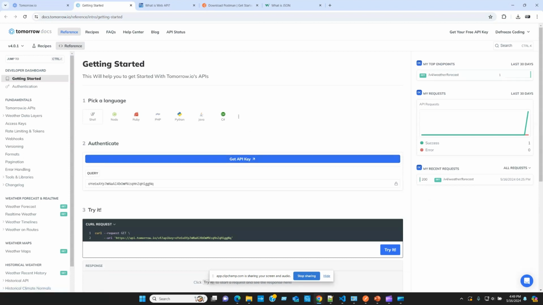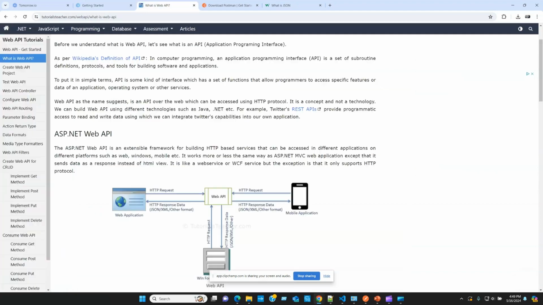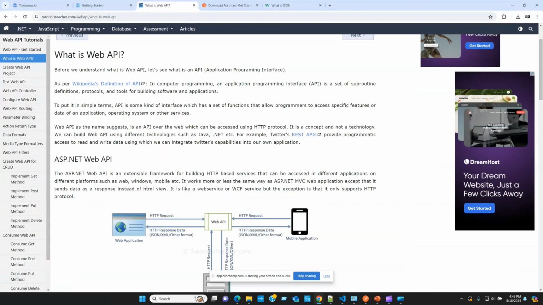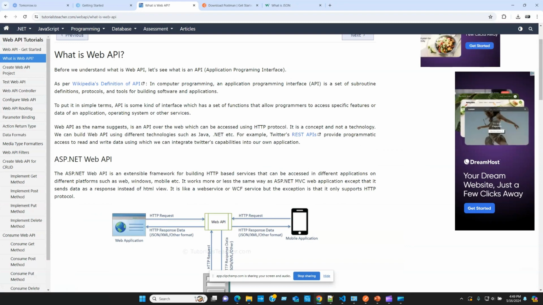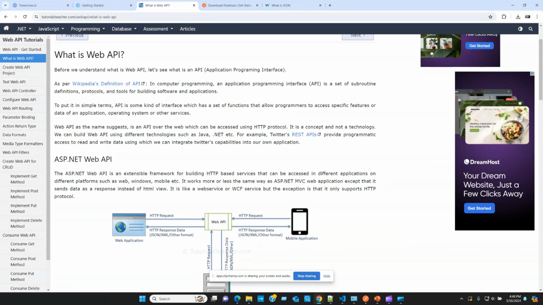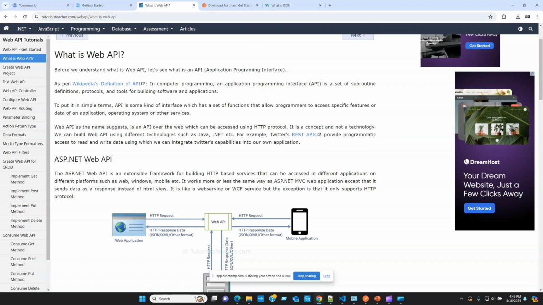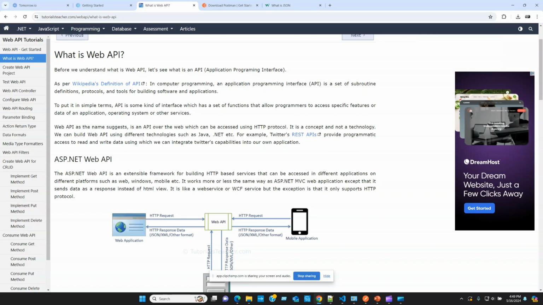Before that, let's take one step back. Let's understand what is a web API. Web API is a concept through which a piece of business logic can be exposed as a service via HTTP, so that any external system can consume it.